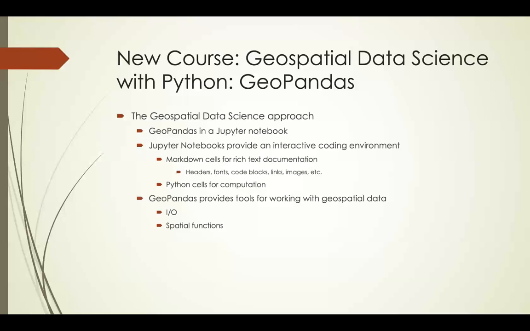These include functions for measuring distance and area, for testing spatial relationships, for creating new geometries by buffering, intersections, clipping, dissolving, etc., as well as fully featured overlay functionality like you might find in a desktop GIS. And if you're familiar with PostGIS SQL, this is similar to the way that PostGIS provides spatial functions for dealing with spatial data. Although I would argue that GeoPandas has a richer set of functions than even PostGIS.